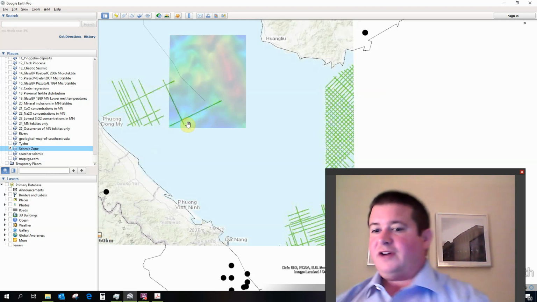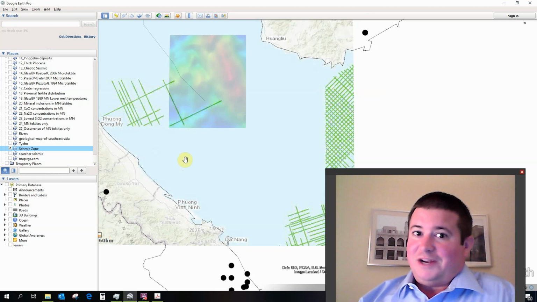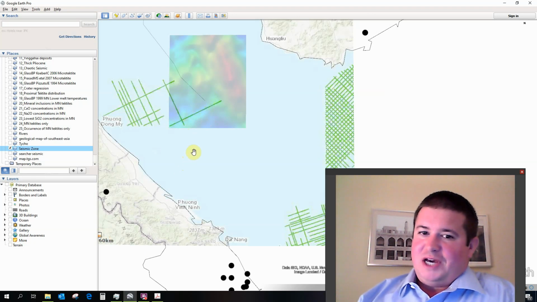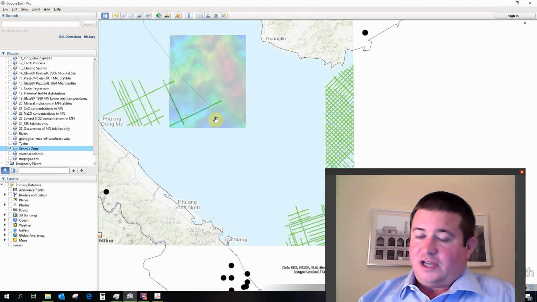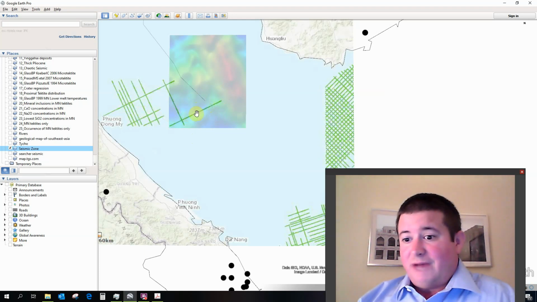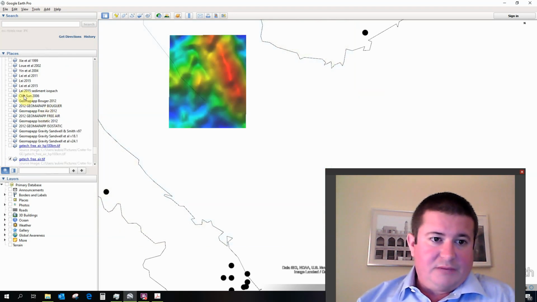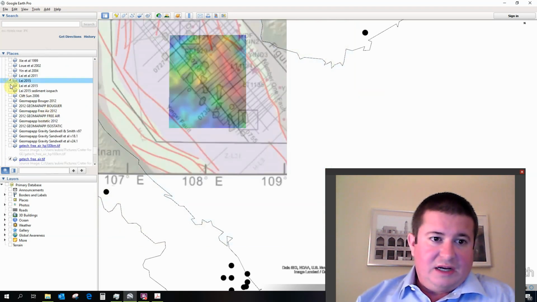It might be too expensive. I've got no idea. I work in the oil industry, but I've got no idea how much seismic lines cost. But one can but ask and see if it's a reasonable amount, or if we can blag it. I'd like to see that line. I don't think it's going to be definitive. I certainly wouldn't spend a large amount of money. If it was here, I think I'd pay anything, sell my house to get it. But this one, I don't think it's going to tell you a huge amount. It's going to hint. Now let's look at, we had some gravity data, Lee et al.